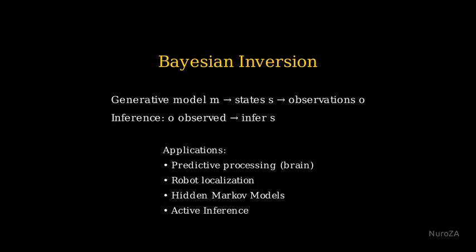To summarize the derivation, we started with the basic form of Bayes' theorem, applied the chain rule of probability to factor joint distributions, carefully kept track of all conditioning variables, and simplified by cancelling the common P of M term that appeared in both numerator and denominator. The result is the elegant form used in active inference and throughout Bayesian inference with generative models. This framework is incredibly powerful because it makes explicit the role of the generative model M, and shows us exactly how to update our beliefs about hidden states S in light of new observations O. This is the foundation of rational inference under uncertainty.